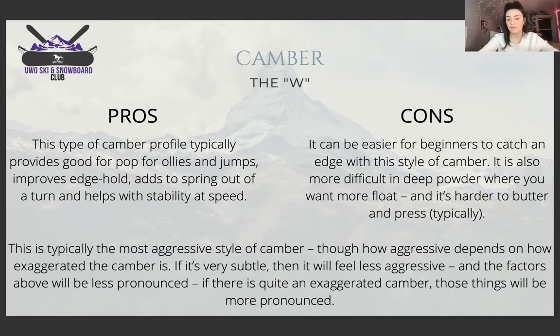Typically this is the most aggressive style of camber, and how aggressive the camber is depends on how exaggerated the camber is. So basically it means how high the arc in the W goes up. If it just goes up a little bit, it's going to be a less aggressive style of camber. But if it pops up a lot, then you're going to really, really feel that aggressive camber.